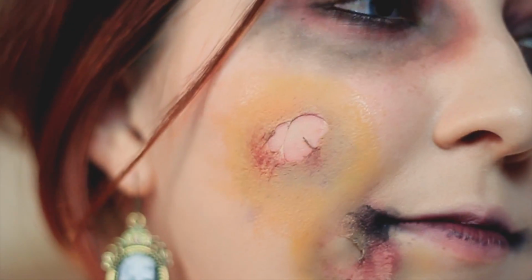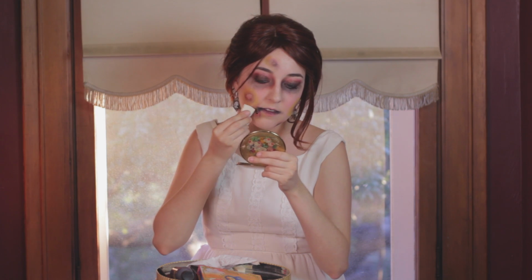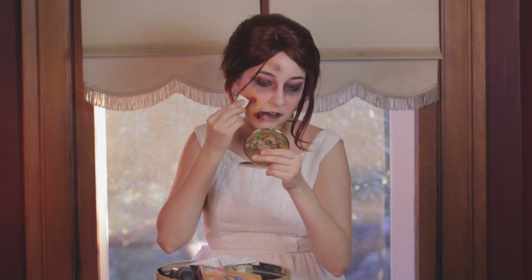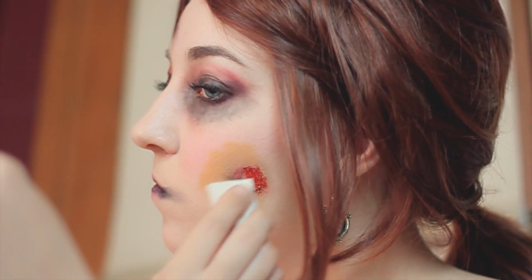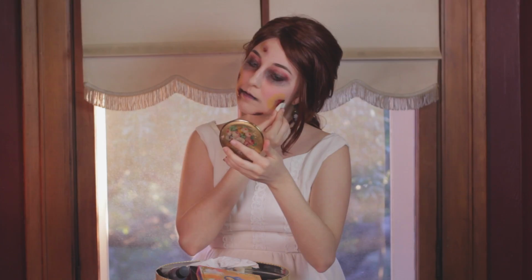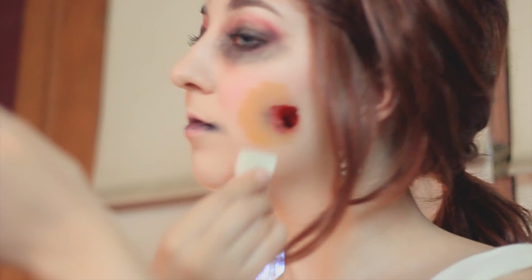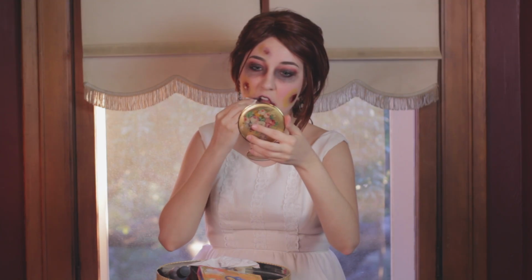Now for the fun part, blood. So I'm going to take this blood and apply it to a makeup sponge and just sponge onto the center of all these wounds where our skin is exposed. And using a sponge will give it a really realistic look to make it look really natural, like these are fresh wounds. And you can go really heavy with the blood on certain areas if you want it to look more concentrated. And I'm also going to go into the corners of the mouth.